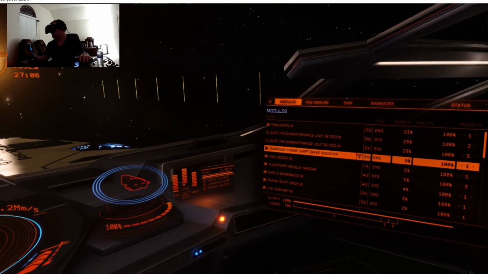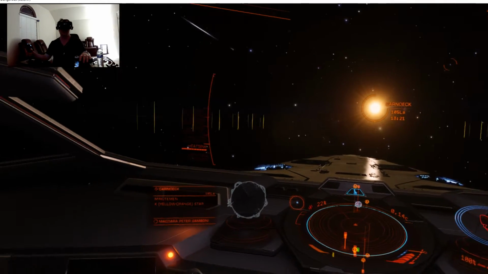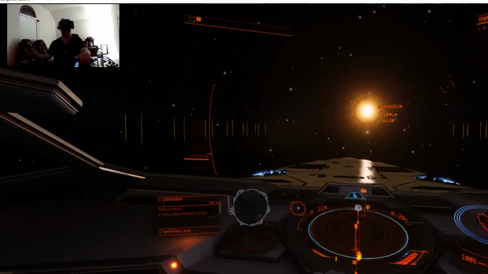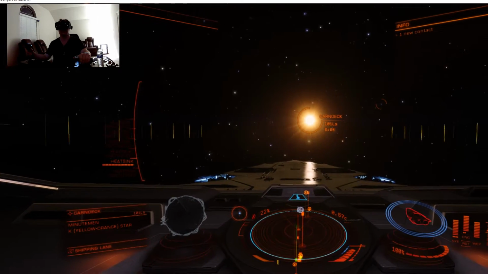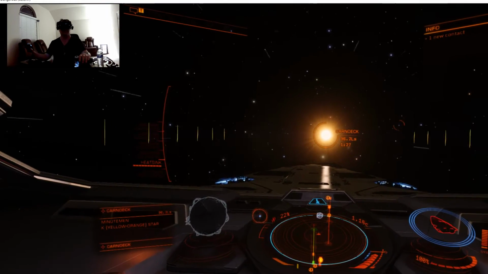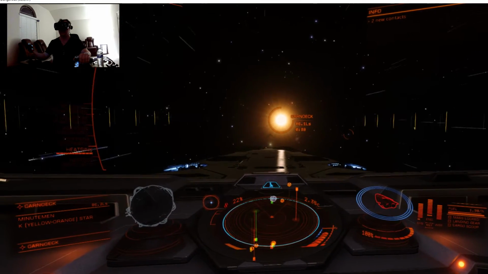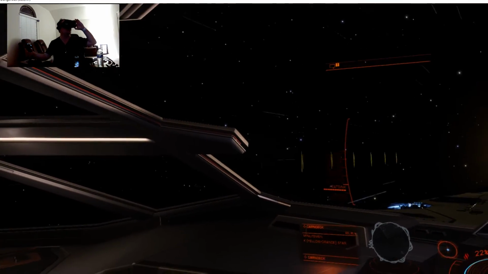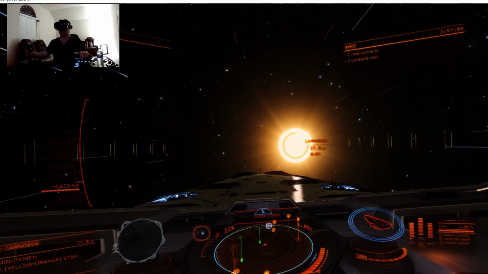So let's go ahead and make sure the modules I need are online. I won't need more than a few heat sinks to get out of the situation, so there's no point in having the others activated. This is taking a while. Let's go. Apologize for the noise, but I have to check something here. Oh, all right. Let's slow down.